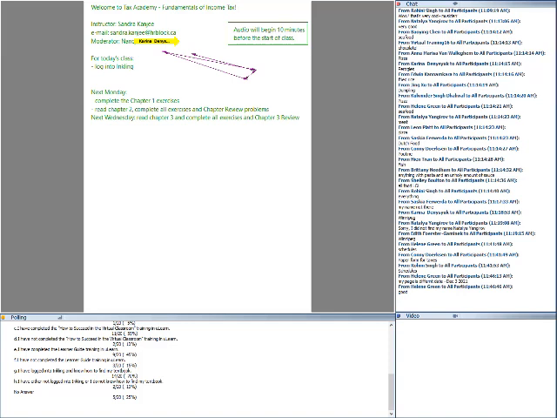It also means if you really, really want to know the answer and you've done it and you want the answer for your own notes, the way to get that is to send me an email with your answer. If you send me your completed chapter review problem, I will look at it and I will either write back and say you did it exactly correctly, good job, in which case you have an answer, or I will tell you what you did wrong, in which case you will correct it, and you can continue to do that as many times as needed until you get it right.